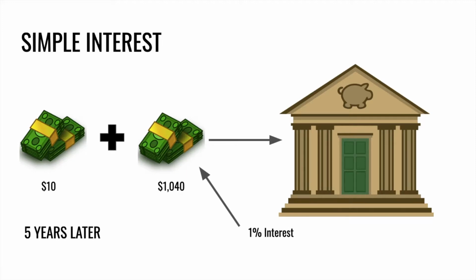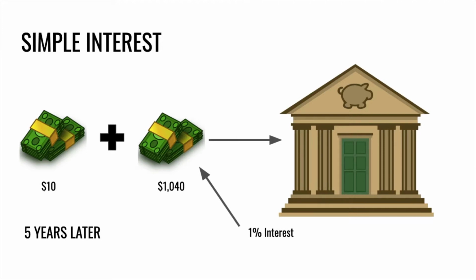Now with simple interest, what's happening is the bank is going to pay you interest only based on the principal that you paid, your initial amount, which was $1,000. So as long as you keep the certificate of deposit, then the bank will keep paying you $10 every year. So 5 years later, you now have $1,040, and that's because you've gotten $10 in each of the last 4 years in interest. So that combined is $40, and that's added to your initial amount of $1,000.